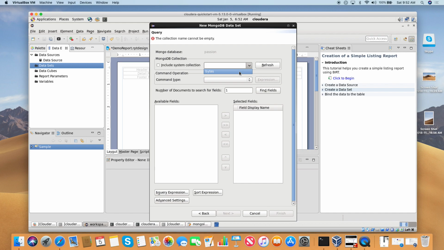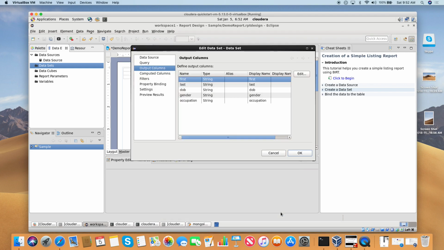And when you select bytes, see what is happening. Look at the screen. All the data came in. So I'm going to select first, last, date of birth, gender, and occupation. Move it to the right hand side. Occupation also. Move to the right hand side. I don't need nationality. I don't want ID. Just example. Click finish. You want to apply any function like combine first name and last name or convert it to uppercase or apply some mathematical function to calculate interest or something like that. You can do all those things.